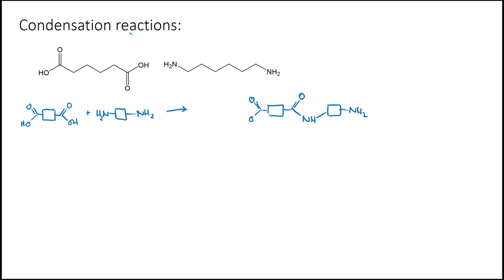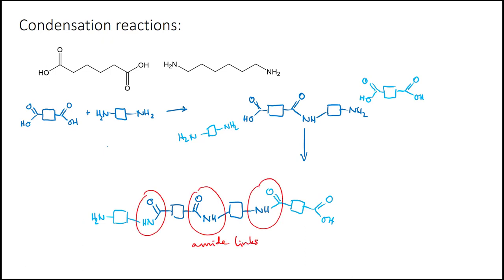So now look at the product of this first reaction. One of the two original carboxylic acid groups is still there on one end and an amine group is left there on the other end. So the left hand end could react with another amine and the right hand end could react with another acid, doubling the length of the chain. And the molecule that results from those two reactions still has an acid and an amine on either end. So it can keep growing. This is the basis of condensation polymerization.